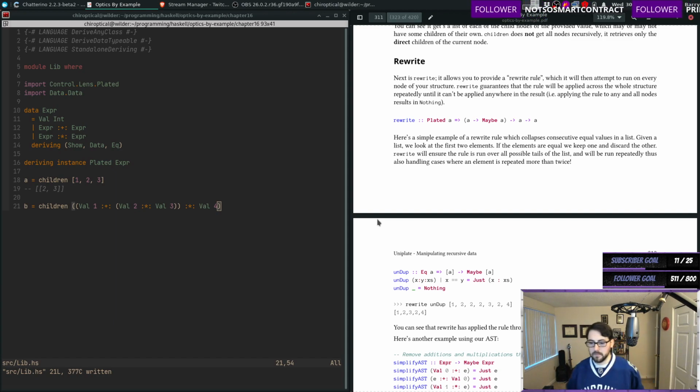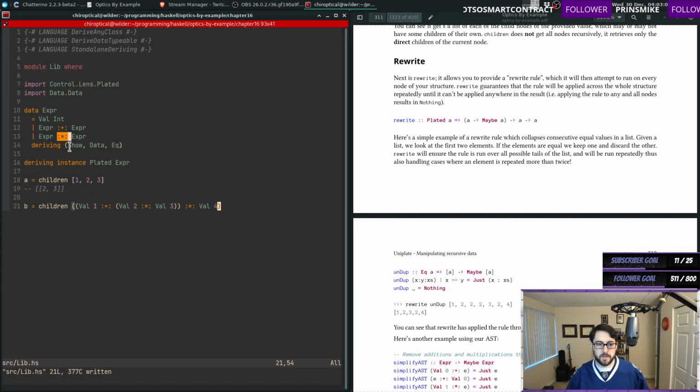So are we going to use this to write these multiplications in terms of additions or something? That'd be kind of fun. I don't know if that's the thing we can do. We'll have to see. Rewrite will ensure the rule is run. We could also say anything with an addition of 0 can just be val, or multiplied by 1. That could be an interesting rewrite rule to try and write. We'll have to see if it's available. Oh, it's doing that. Yep, there we go.